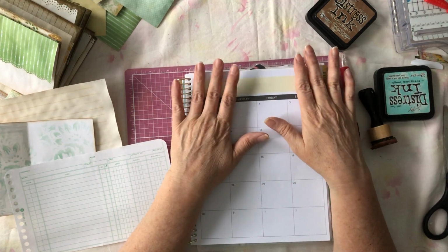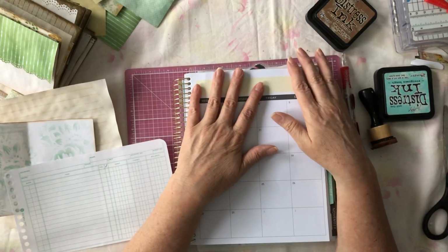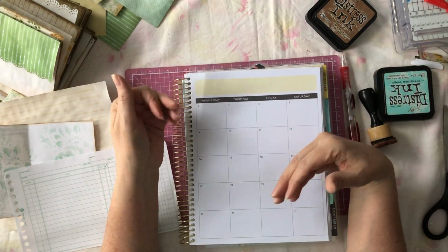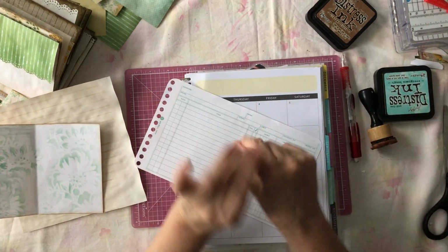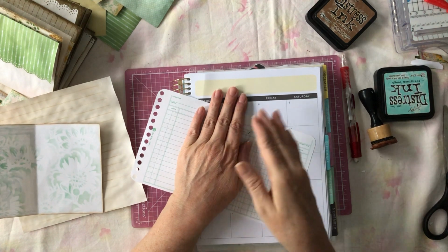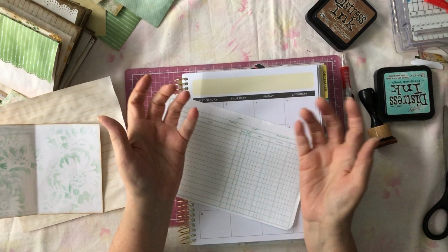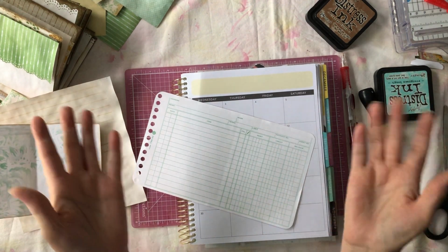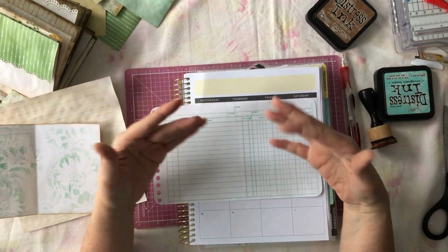And I think that's maybe a little bit of where they get the term junk journal. I know a lot of people are like, well, what's a junk journal? I don't view these typical journals that I work on as a junk journal simply because I'm working from kits and papers. I guess it's all in whatever anybody thinks, but a lot of times if you're adding envelopes or mail pieces that you get in the mail and you're utilizing items that you would normally throw away or recycle, if you're using them in your journal, that's where it gets that term. And then of course we decorate them up. You don't have to decorate them up. You can just put them in there and use them for all kinds of things, for decorating for later, or just leaving it as is for the appeal of it.